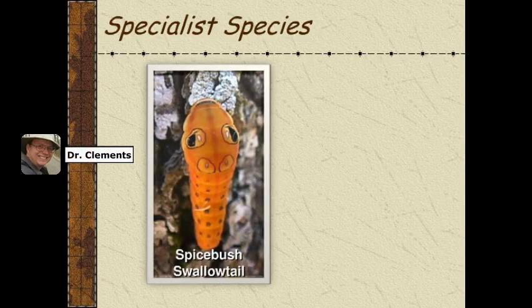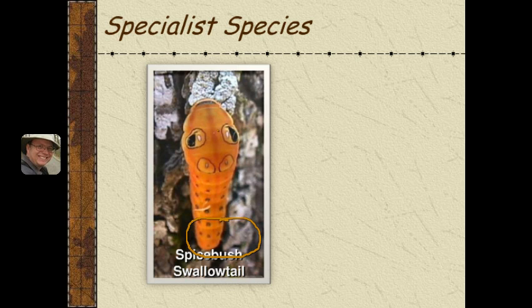The example that we have in this page of the voice thread is an organism called a spicebush swallowtail butterfly. And this is the caterpillar of the spicebush swallowtail butterfly. And boy, he's an interesting looking guy. I took this picture out at Fall Creek Falls State Park over on the Cumberland Plateau in Middle Tennessee. And boy, it looks very kind of scary and kind of frightening.